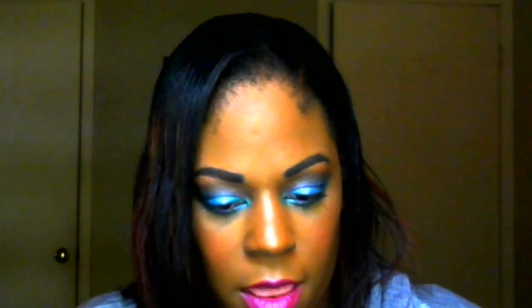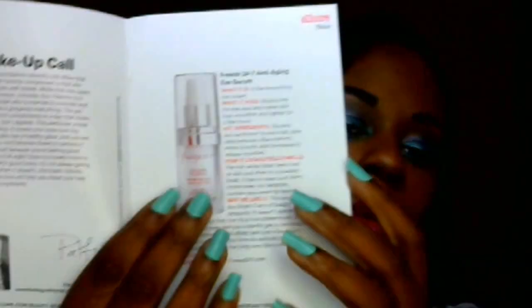So when you look inside your booklet, there's always something in the beginning that tells about the person who put the box together, or why, and things like that. And then each page will tell you a little bit about your products. I apologize if I'm sniffing a lot, but my allergies are like in full bloom today.